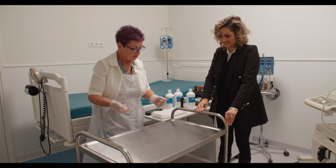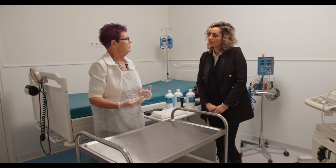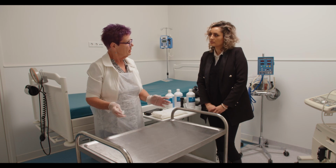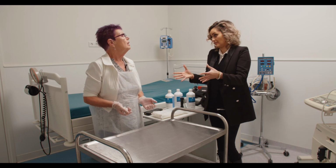So you can see the surface is wet. Again, disinfectant on it. We need to leave that now to dry. Drying will take about 5 minutes, but the actual kill time is 2 minutes. So anything on that will be dead. You wouldn't dry the surface because you might introduce something to it. So you would just leave it to dry. And then we'll test again.